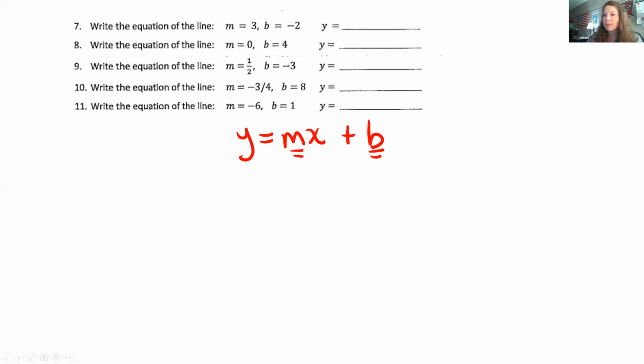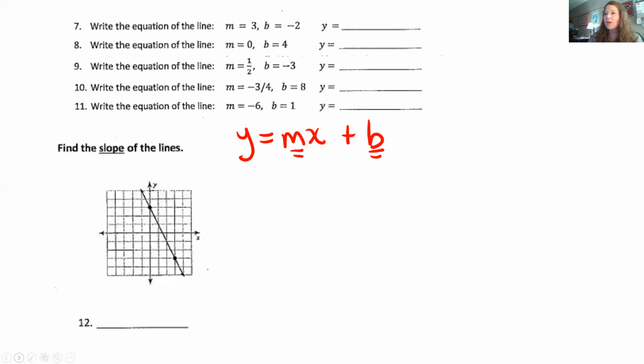No math required whatsoever. All right, now all you have to do on these couple is find the slope of the line. So that's when we're making our triangle, right? You're counting the rise and you're writing it over run. So it's going to be a fraction unless you can simplify it to a whole number. And then remember, if your line goes up and to the right, it's positive, and if it goes down and to the right, it's negative. So if it's a negative slope, you must write the negative sign. Don't miss the problem because you forget your negative sign.